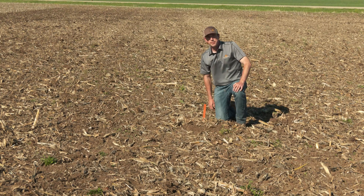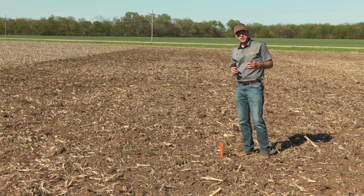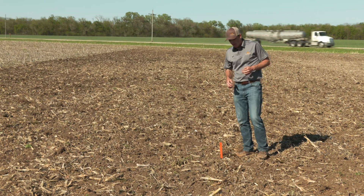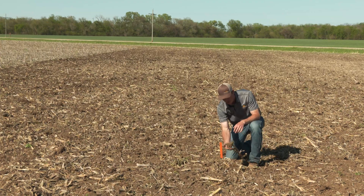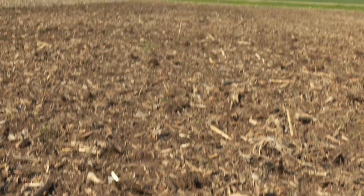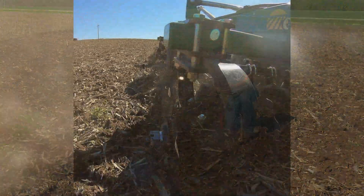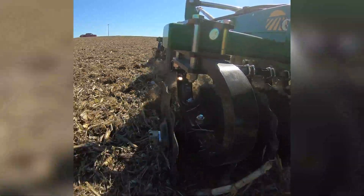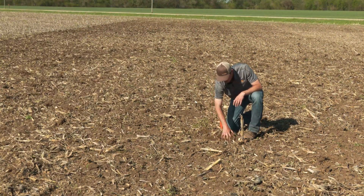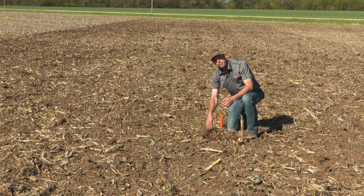Let's step over to the six degree pass. Standing here in the six degree pass, you can really see the amount of soil being mixed and thrown on top is much more evident than at the lower gang angles, especially zero and two degrees. Looking more closely at the surface, we're getting root balls torn out and doing an aggressive job of that. Some big henbit plants here completely torn out as well. So as we get more aggressive with the angle, we're really doing a more aggressive job sizing and mixing that residue and getting complete weed kill at this gang angle. You can just see how much more soil is thoroughly mixed and how much more cutout we're getting compared to those lower gang angles.